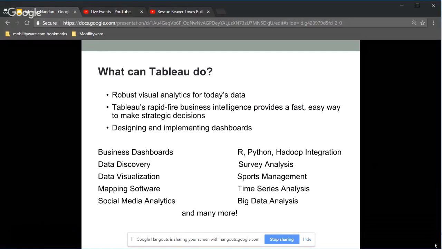So if you're not already using Tableau for visualization, I would just put it here that it is also integrated with R, Python, and Hadoop for easy visualization. And then you can also work on a lot of other stuff like dashboarding and time series analysis for statistical purposes and so on and so forth.